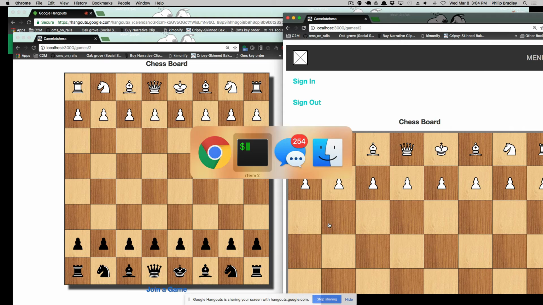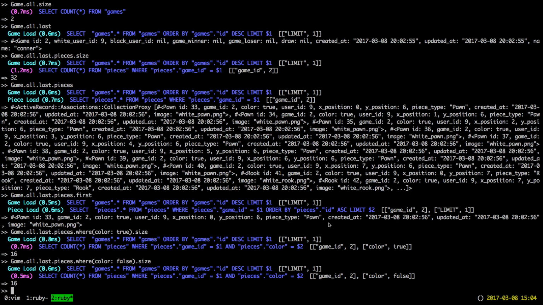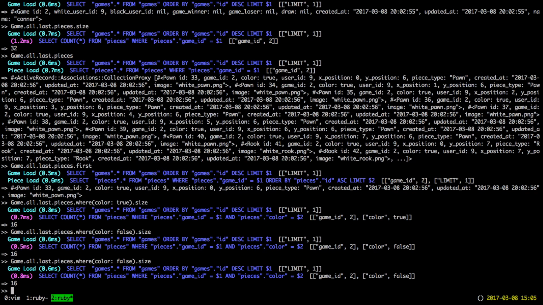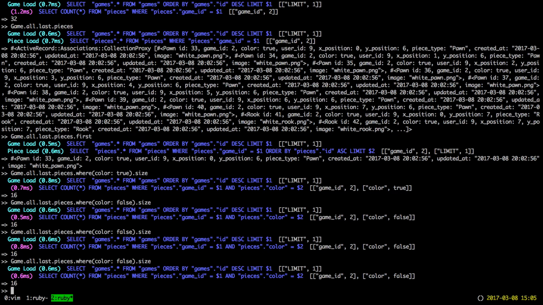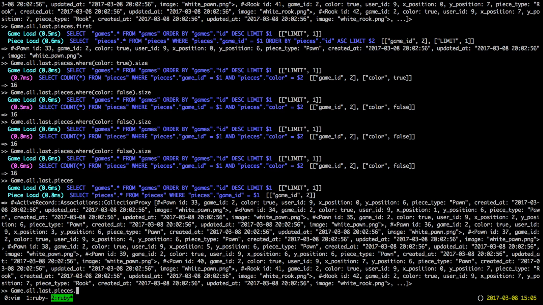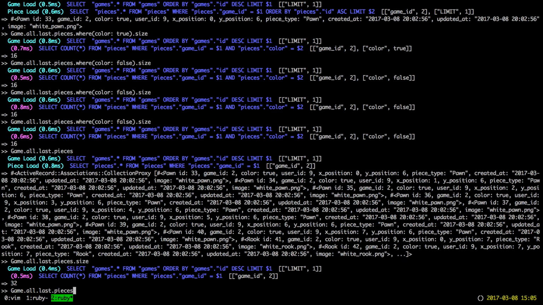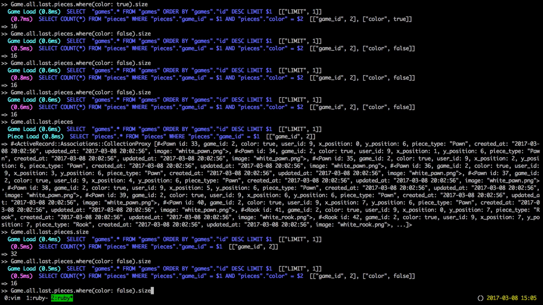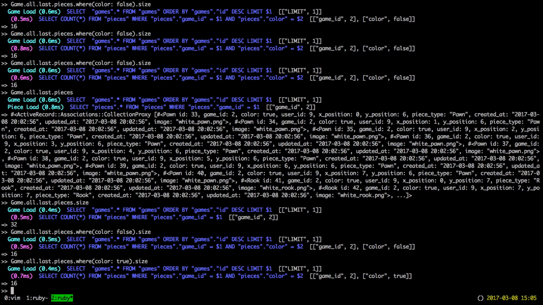Now if we go to the console, well, maybe I have to reload it. Well, anyway, what am I looking for here? The game, just that last game, the pieces. Okay. So we still have 32. We still have 16 that are black, and we still have 16 that are white.